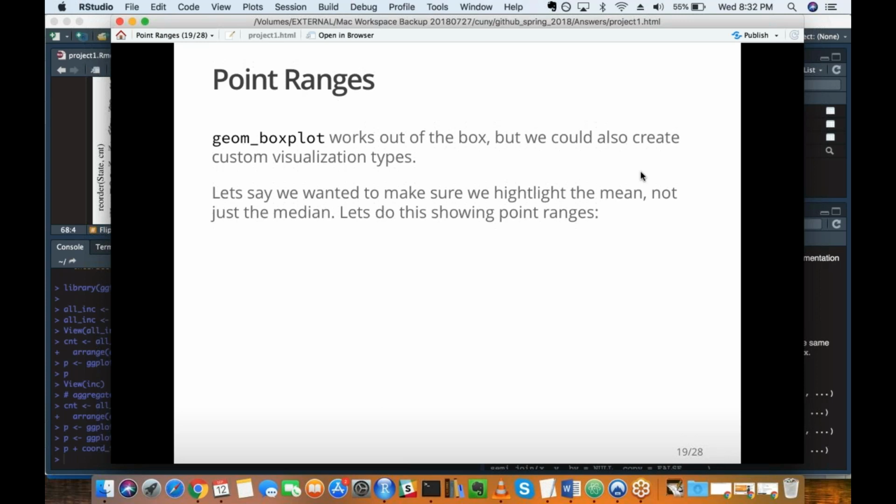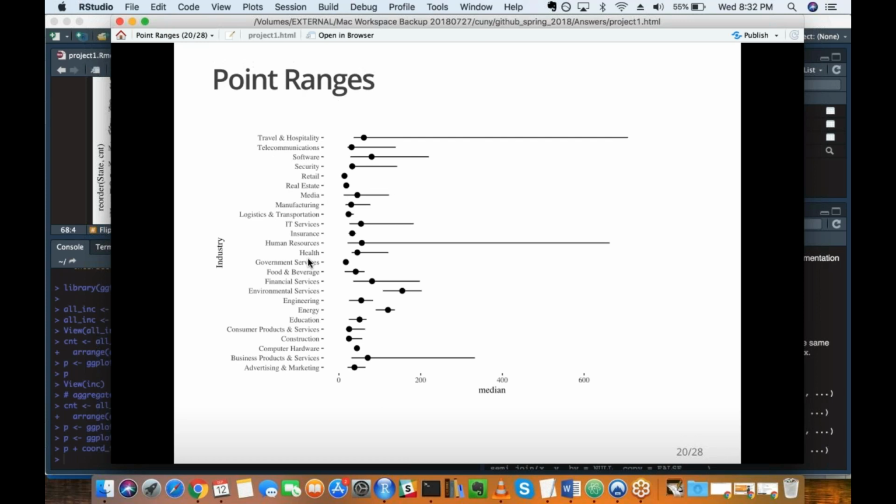For data like that, and especially for data with more exponential distributions, you want to show the median because it gives you more information that the data is skewed. If you have a lot of high values, that will skew the mean and make the data itself seem less skewed than it actually is. But if for whatever reason you wanted to show the mean, you would be able to map out points for each of the means. And here this is even more pared down than what we had before.